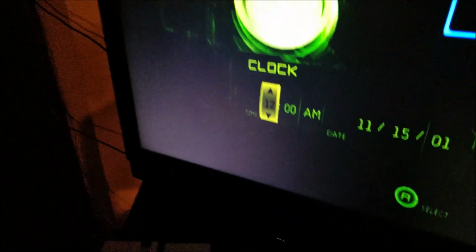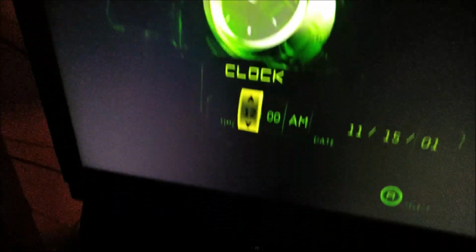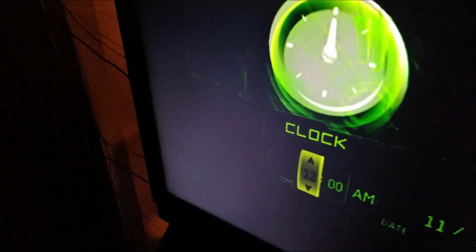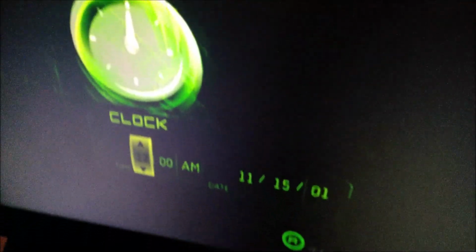Oh, the receiver's still gonna... Yeah, let's switch that over to... There we go. Yeah, this is an OG Xbox. Ran, again, HDMI into the television through a pound cable. But I have audio return going from the TV back into the receiver so we can get audio for the Xbox as well. Moving on.